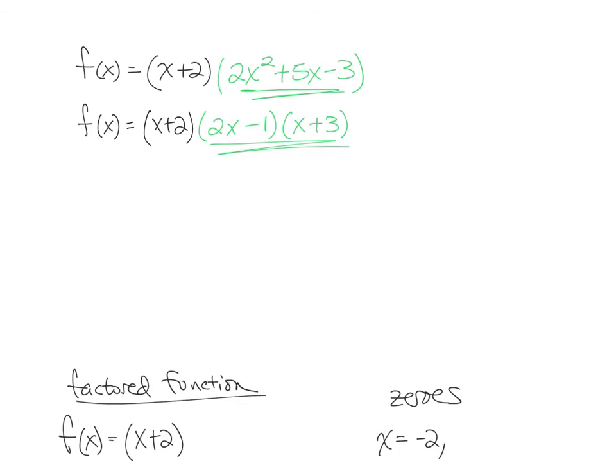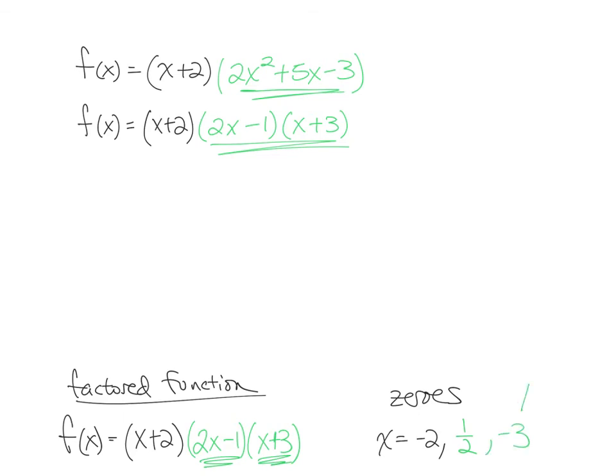So way down here I can add those two factors, 2x minus 1 and x plus 3. Neither of these new ones are quadratic, so we're done factoring. Yay! Lastly, we can put these zeros over here. The zero that corresponds with this first green factor is 1/2. The zero that corresponds with this second green factor is -3.